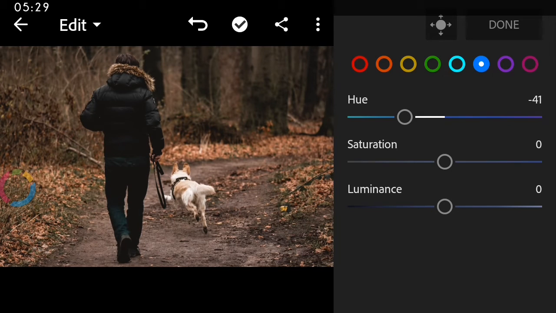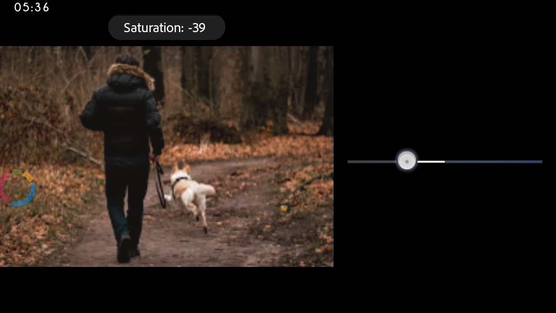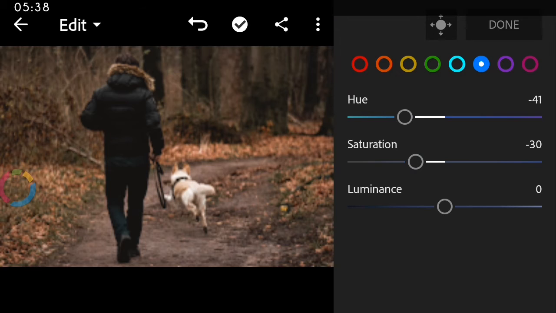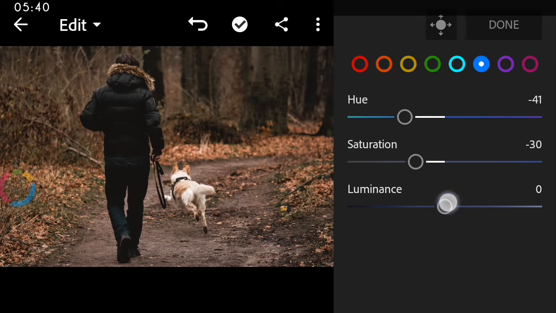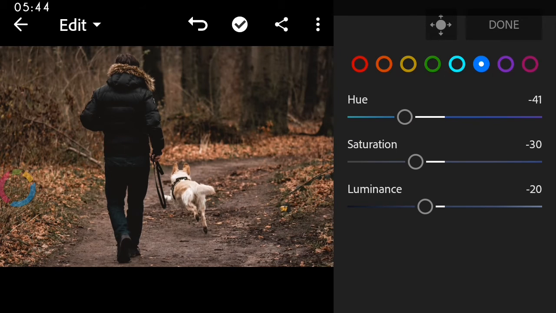Set saturation at -30, and luminance at -20. Leave the rest.